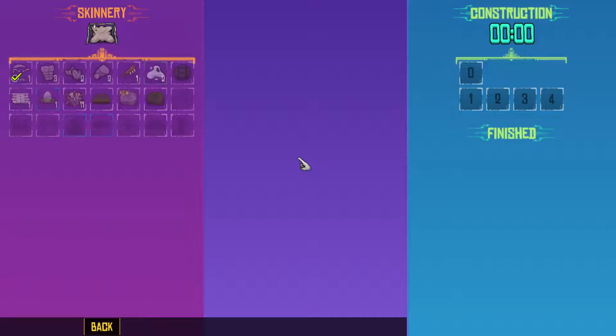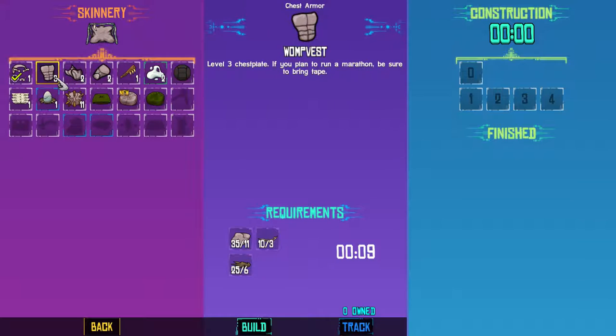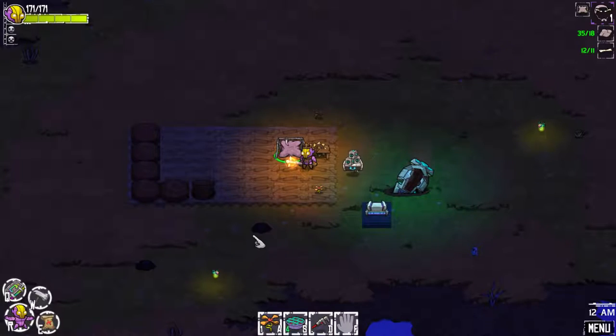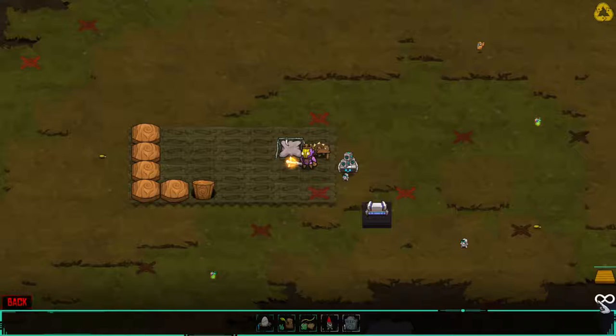Okay, well, let's see what we got, anyways. I have that? When did I get that? I guess I didn't make it. I don't know. Womp vest. Womp gloves. We're gonna make a leather back chair. Wompit incubator. I could build that. Man, that used a lot. Well, that's fun. Wompit egg is just the right temperature to make it hatch. Okay, let's put the incubator down. Yep, I guess that's it.